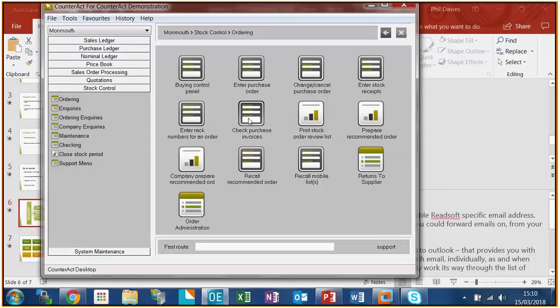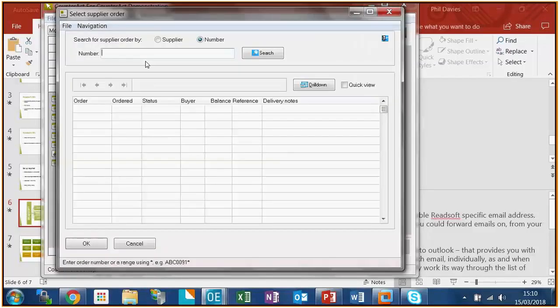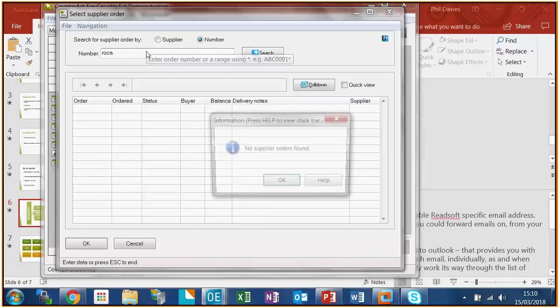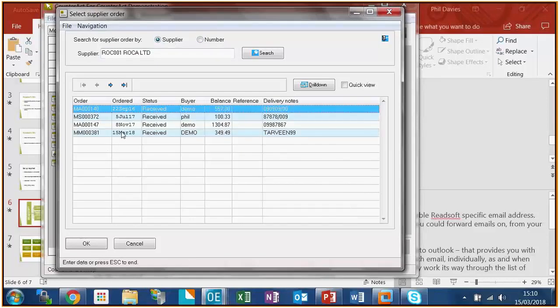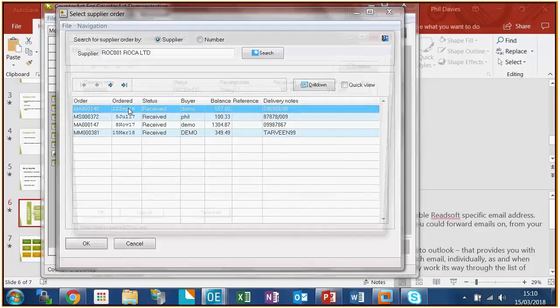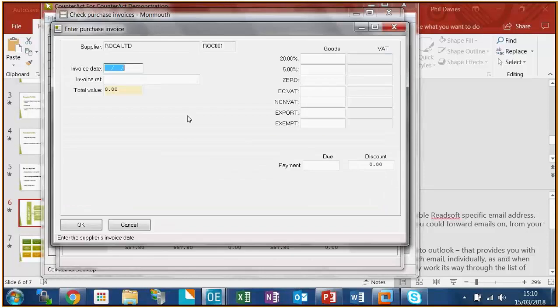The next step is once you've got that purchase invoice from your supplier, you need to enter it into the system. So here you're having to search for it. So searching for your supplier. So if I search for supplier and I type in Rocker, you'll find one. We'll just take the old one that's already been received. Again, you're having to click that one, say OK, and then enter all the details on this screen and move through it. So it's quite manual. The enter purchase invoice stage.